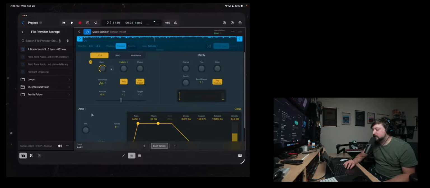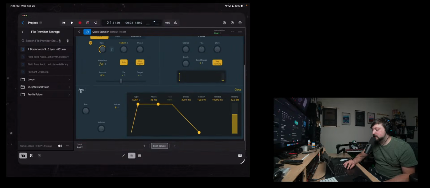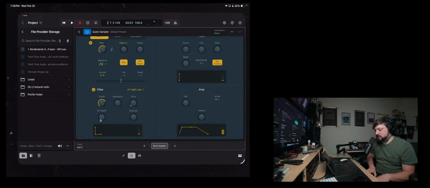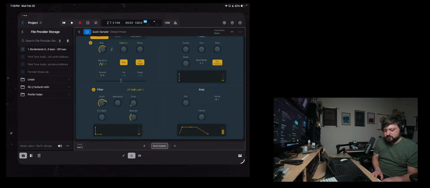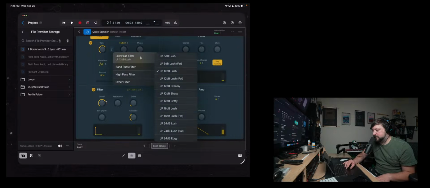And close that. Filter cutoff. Lush and fat.